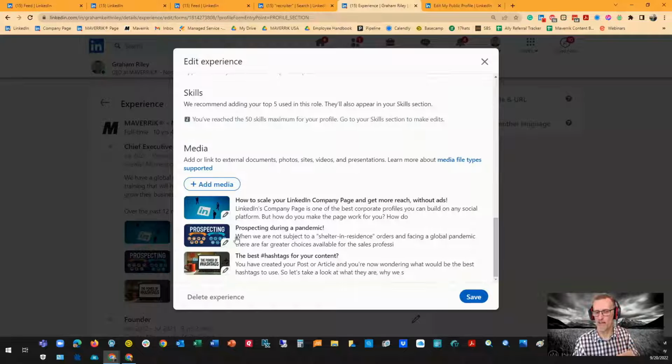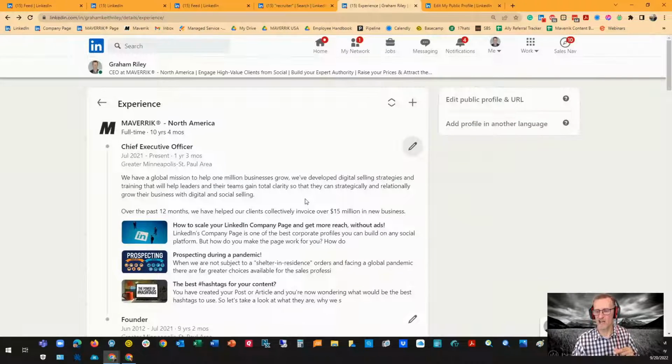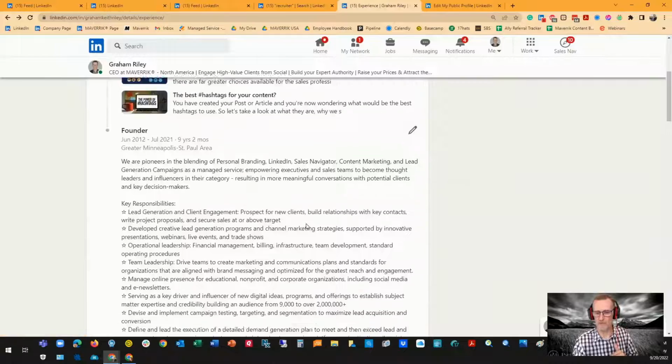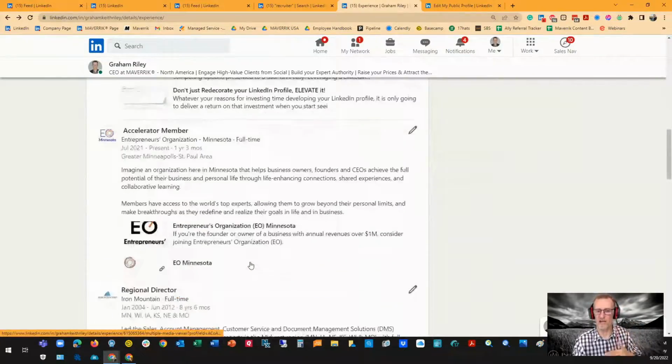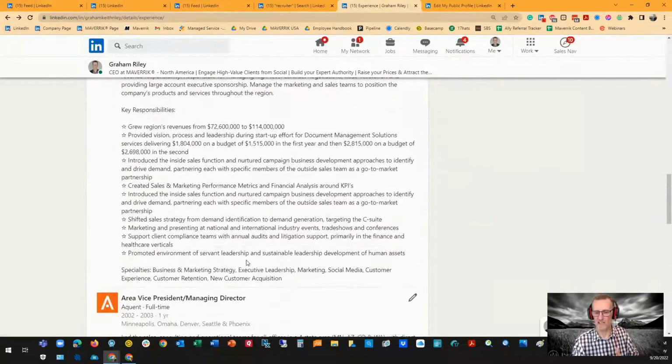And the reason that we add media inside of our profiles is if you're just looking at a block of text, the eye just starts to merge all of that text together. And so what we're looking to do by inserting media is to give a break to the eye, a refresh of the eye. So as they move down, a refresh of the eye, a refresh, etc.